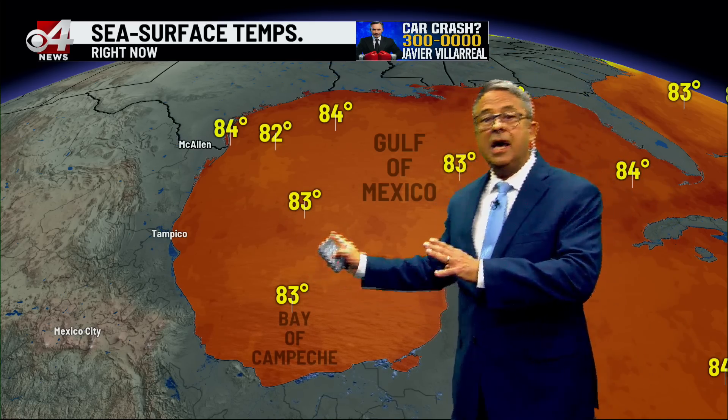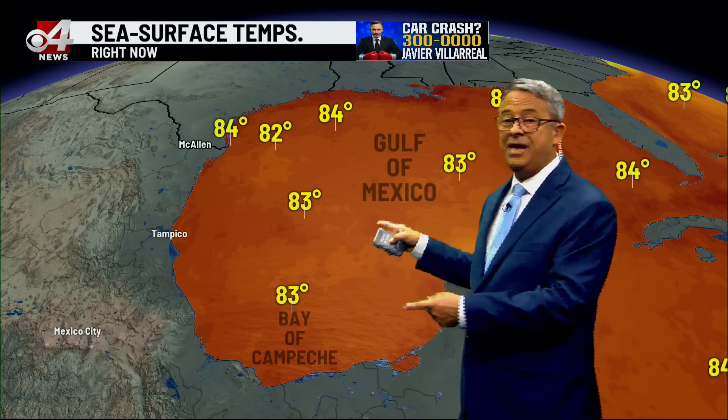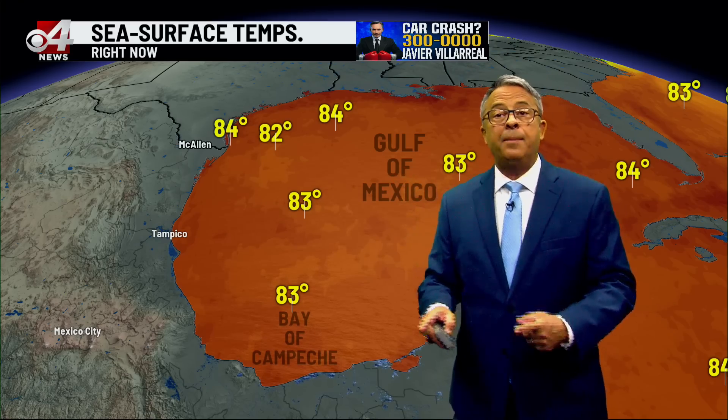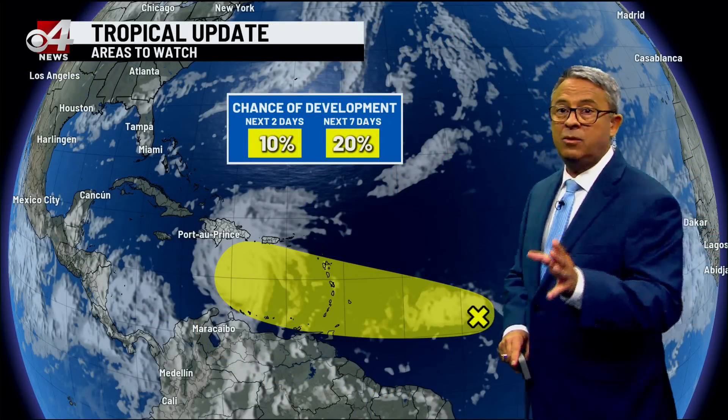Here's a good thing — water temperatures are warm but not super hot. If it were 87 to 89 degrees, I'd be really worried, but fortunately it's around 83 degrees. That might help to prevent Burl from blowing back up into a major hurricane, and that's what we want. We need help and we'll take it any way we can get it.